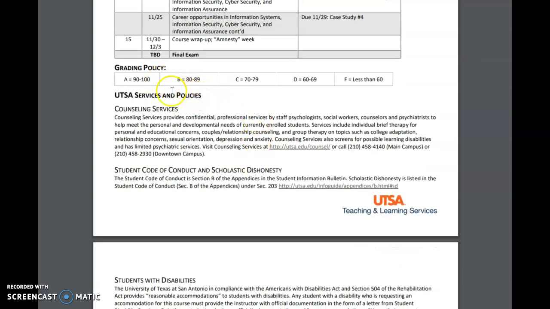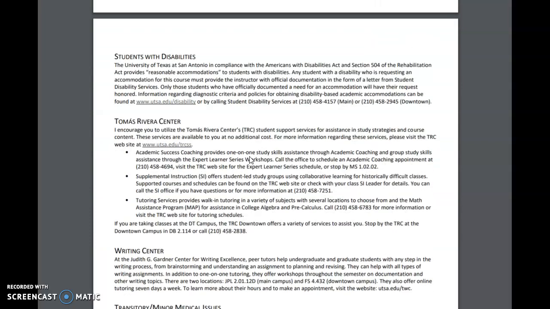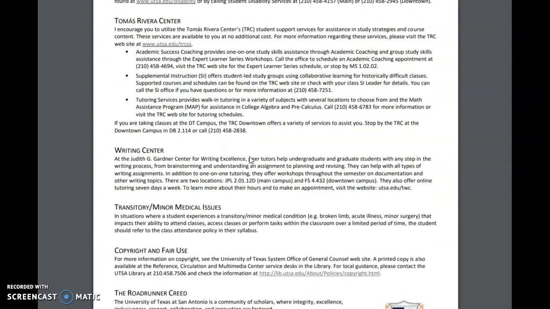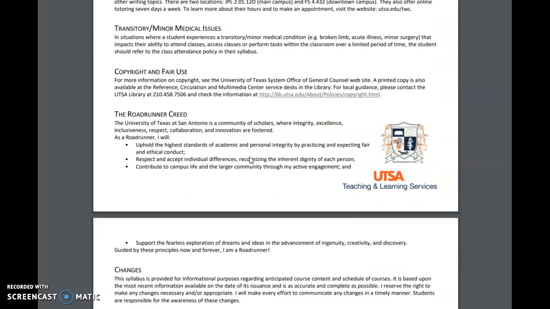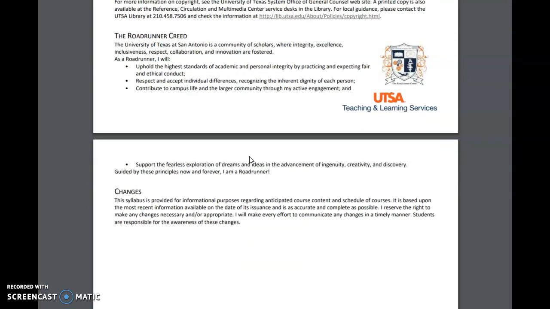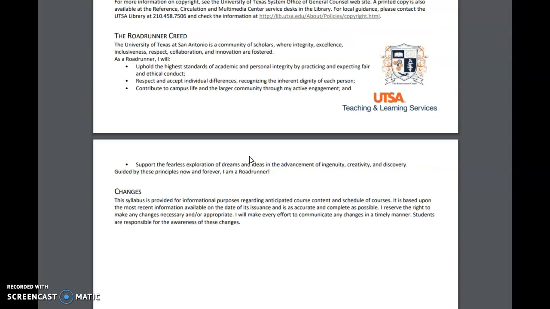So the grading policy is standard: 90 to 100 is an A, 80 to 89 is a B, and so forth. The rest of the material in the syllabus here is pretty much standard. And it usually applies to folks on campus and not in the online courses, but some of you, I'm sure, are actually here and perhaps on campus. So that's fine. You can take advantage of all these opportunities and all these resources that are available to you from the university.